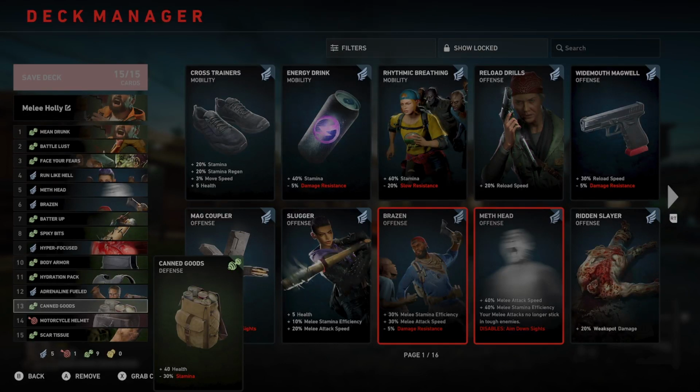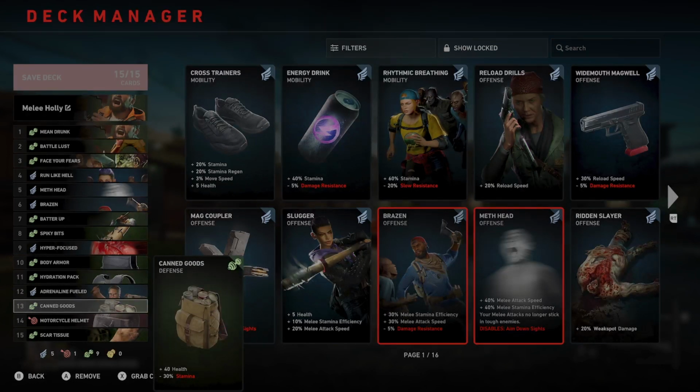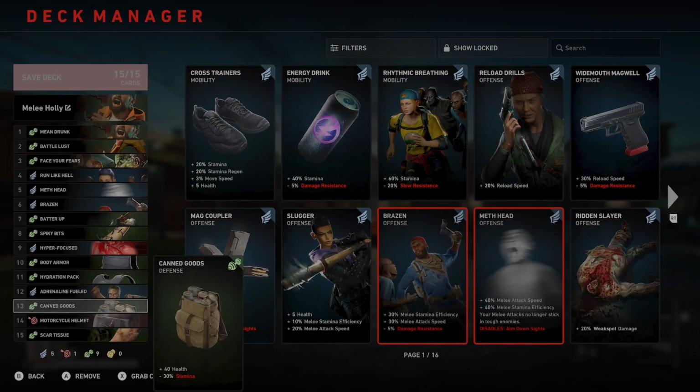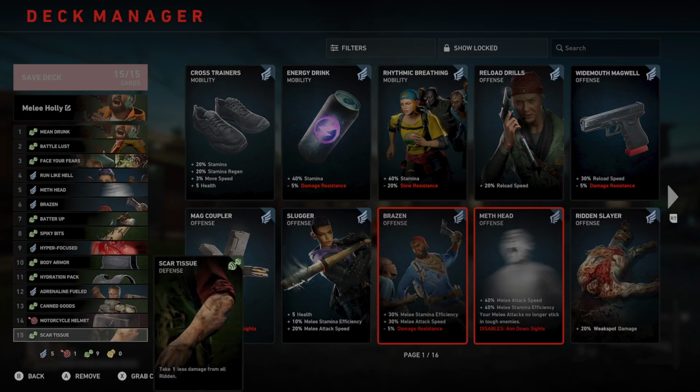Next up, we have Canned Goods. Why not? It's another 40 health, but because we've already put Adrenaline Fueled on, another reason for Adrenaline Fueled is just a reason to gain another 40 health, because if we took this negative 30 stamina without this on, we wouldn't be able to play the build. We actually need Adrenaline Fueled to be able to get the 40 health. So it's kind of a win-win. Next up, we'll take Motorcycle Helmet. Why not? We can't aim down the sights anyway. 15% damage resistance and 10 health. I mean, that's a pretty good 25 right there.